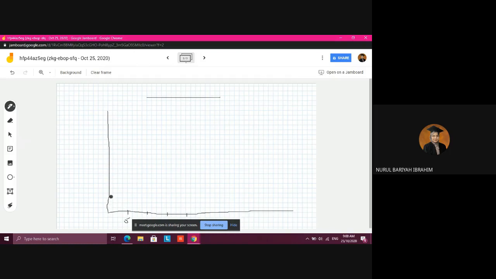Okay, so the first one is Indian. Tak kisah sama ada nak buat di bawah Indian ataupun atas Indian, so tak ada masalah. Saya buat daripada bawah, Indian is 10. So 10 sampai sini. Okay, and then the next one is Chinese. Chinese is 50.